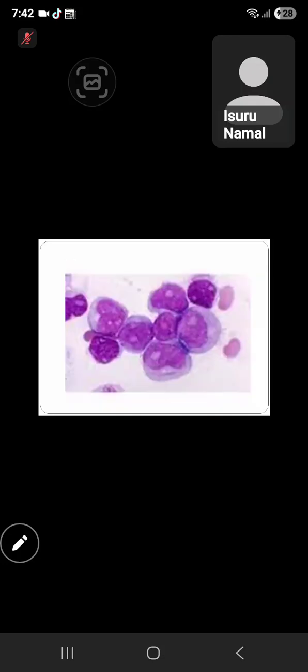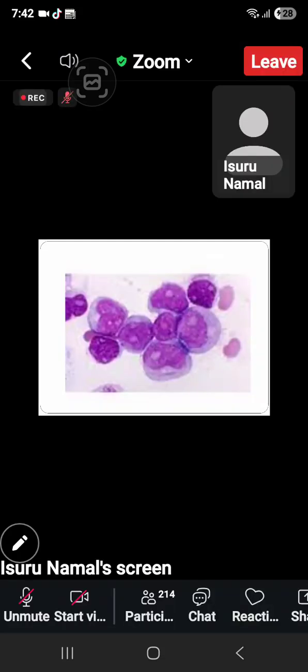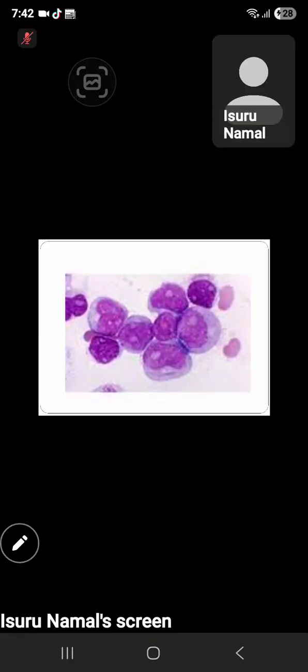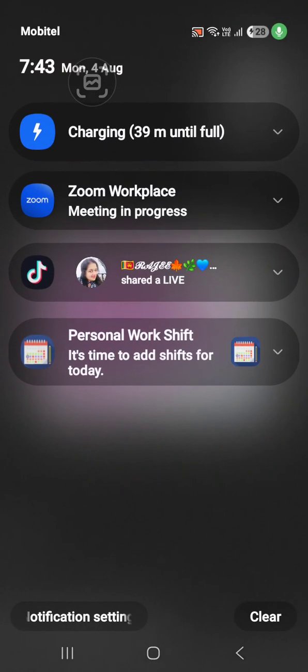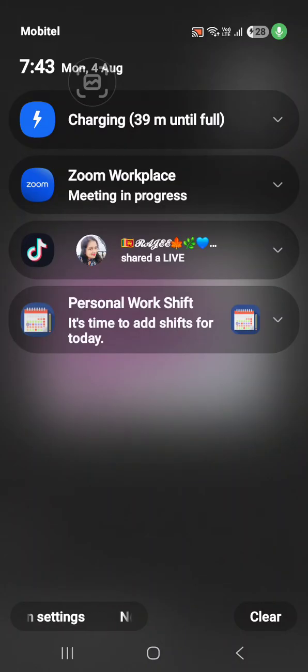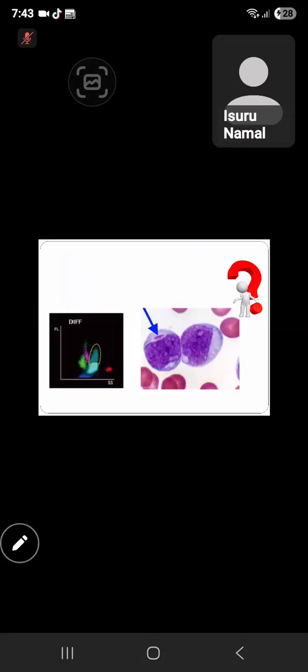I will discuss that. Okay, now here also you can see some myeloblasts in this picture, which you can see in your AML blood picture. Now this is the feature I need to mention. In these myeloblasts, or these blasts, in the cytoplasm you can see these magenta-colored rods. We call those Auer rods. If you can identify Auer rods in your blast cell, you can categorize that blast cell as a myeloblast. Now here you can see Auer rods in your myeloblast again.